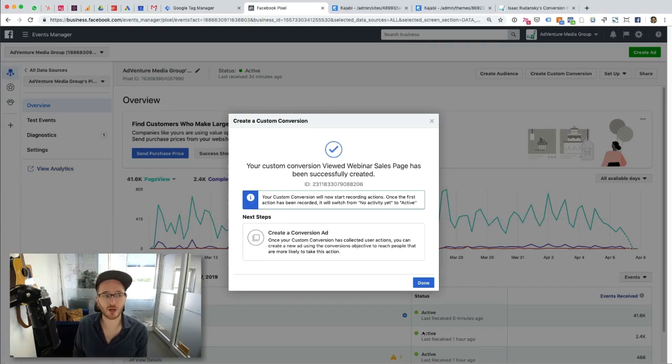And this is also important when you talk about micro conversions. Say, for example, you're running a campaign for a webinar and you're making an offer at the end of that webinar, or you're trying to sell a product off your website and it's expensive, and you don't have that many sales per day, but you have a lot more people reaching the sales page. So instead of optimizing a Facebook campaign off of a specific end sale, you might want to test optimizing a Facebook ad set off of a micro conversion, off of somebody actually reaching the sales page, because that will be feeding Facebook's algorithms more data.